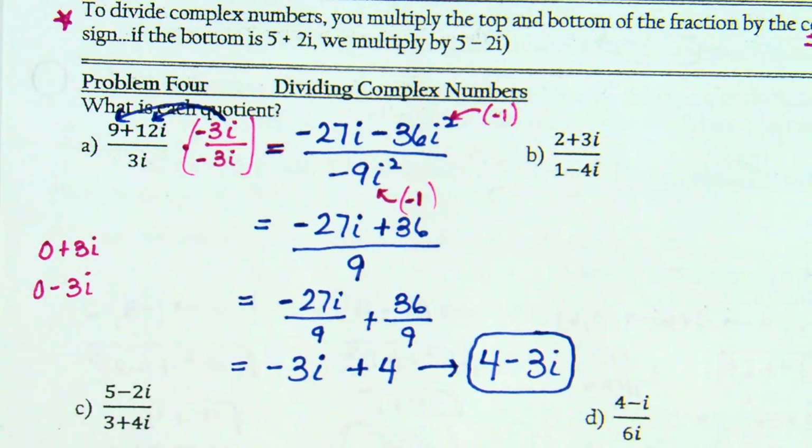Okay. Questions there? Yes. Couldn't we have just split it up from the beginning, instead of multiplying by the negative 3i? It would not, the 12i over 3i would have been nice. But 9 divided by 3i, you still would have had to work to get that i out of the denominator. Okay? When I say multiply by the conjugate, that gives us one specific method that always works. Okay? Now, could you have gone ahead and split it and just dealt with the 9 over 3i term? Yeah. You could have made that work as well.